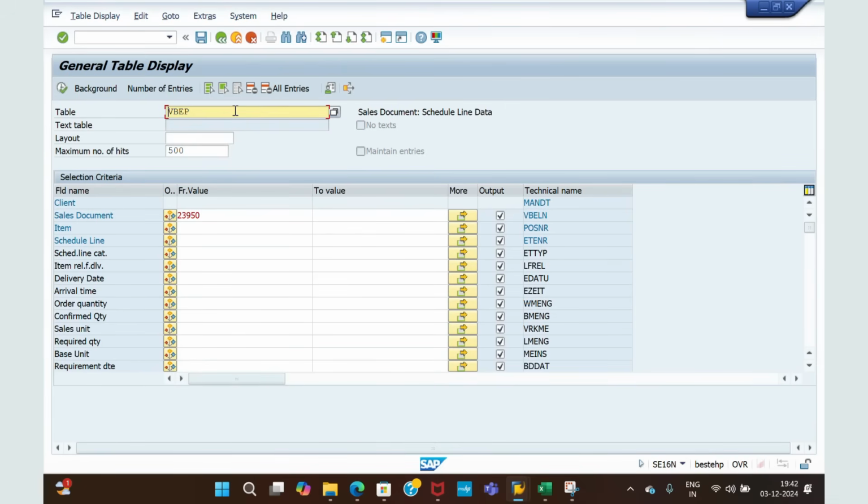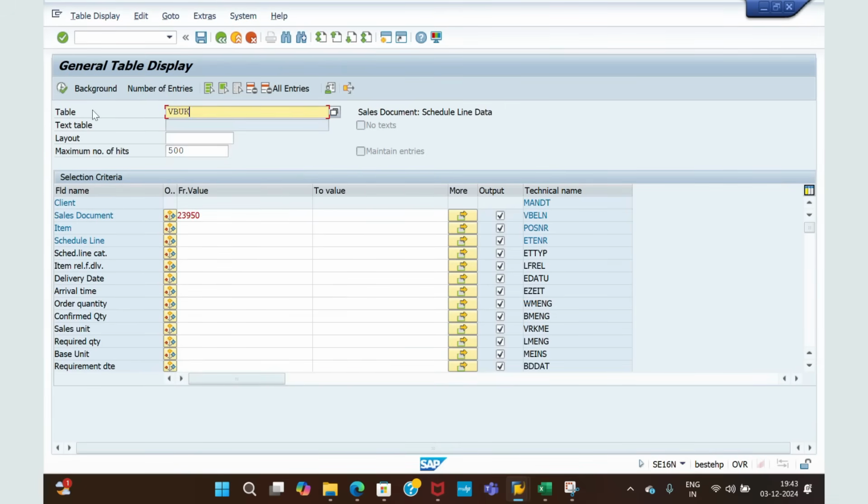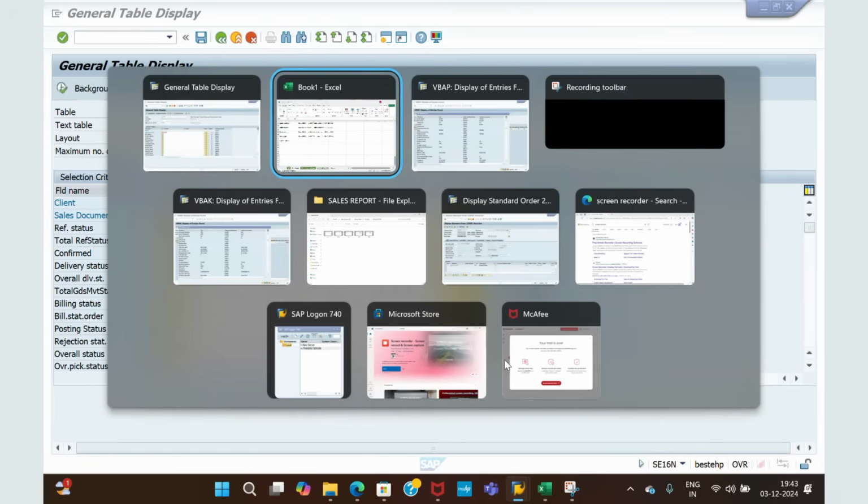Okay. So we have something called VBUK, the sales document header status. Now I will pass the sales document and click on execute. So you can see, for example, here we have delivery status, here we have billing status, and here we have overall status. For this overall status, what is the field name? Here, GBSTK. Simple, that's all.